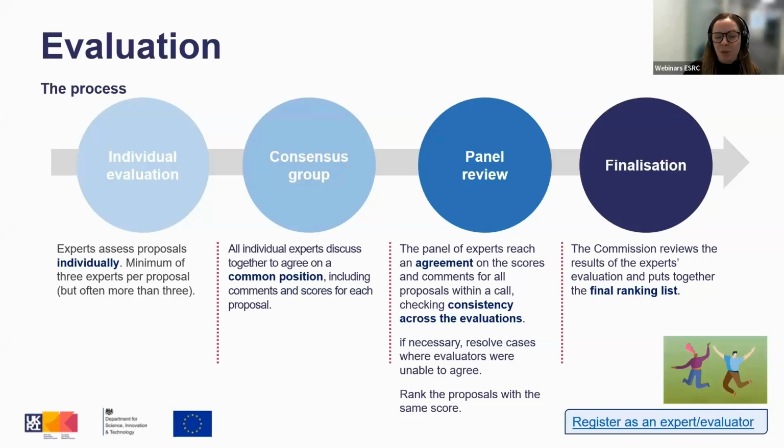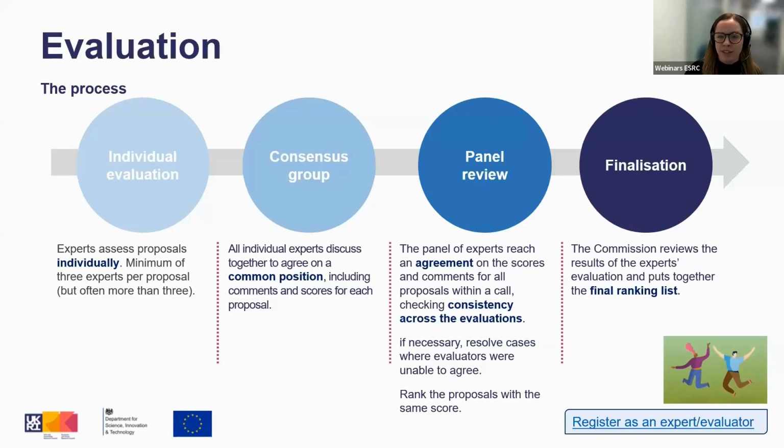Okay, so before the break, we covered the proposal writing and submission process. And so to conclude the cycle, let's look at the process after submission, which is shown in this diagram. Proposals in Horizon Europe are evaluated by independent external experts against clear criteria set out in the work programme, the categories that we've already covered earlier: excellence, impact, and implementation. There are a minimum of three experts who evaluate each proposal individually, and that's the individual evaluation stage. These individuals then come together to agree on common feedback and a common opinion, and they use the feedback and the scores from that first stage.